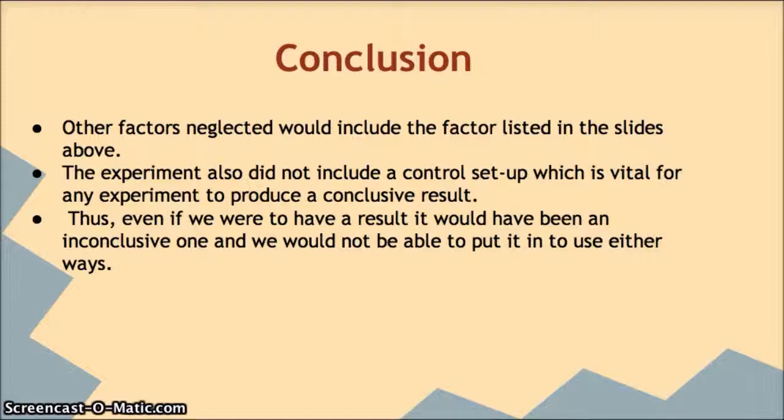The experiment also did not include a control setup, which is vital for any experiment to produce a conclusive result. Thus, even if we were to have a result, it would have been an inconclusive one as proven by the factors we listed, and we would not be able to put it into use either way.